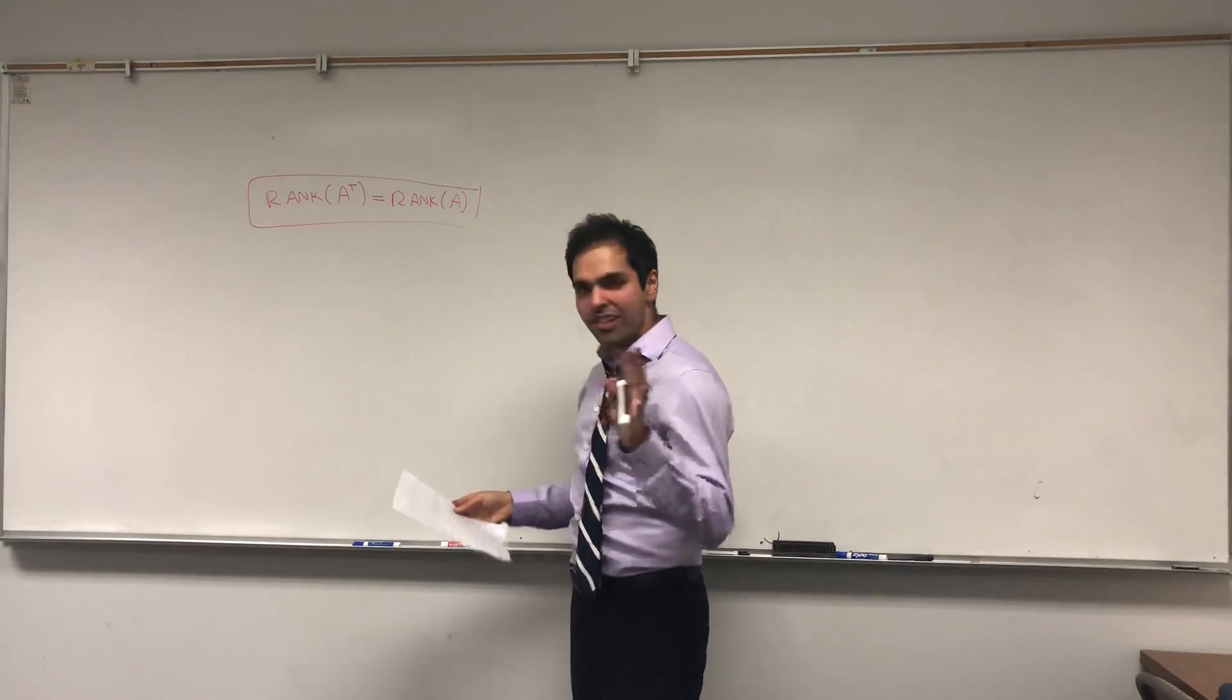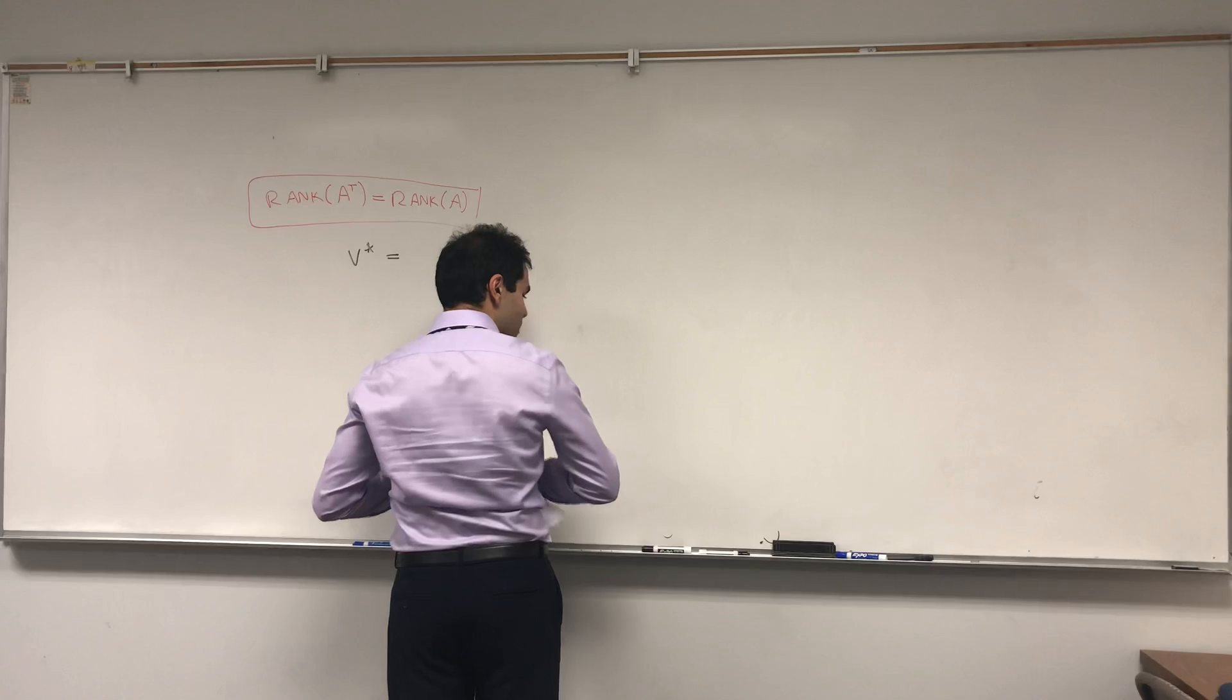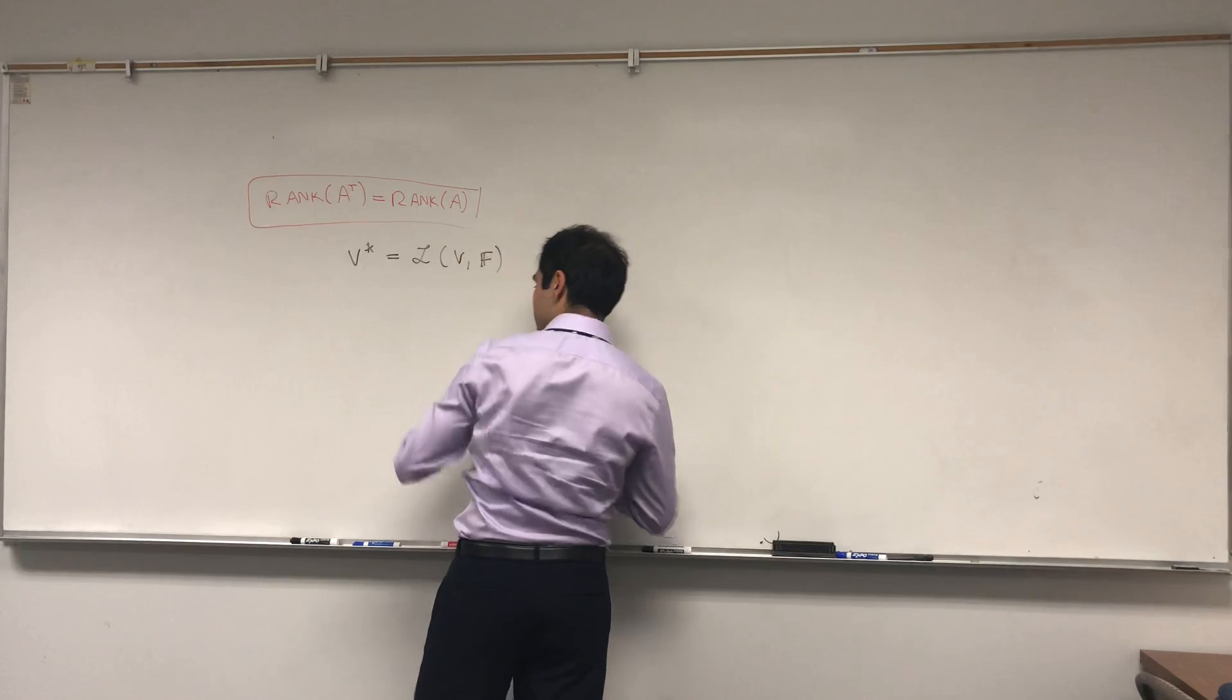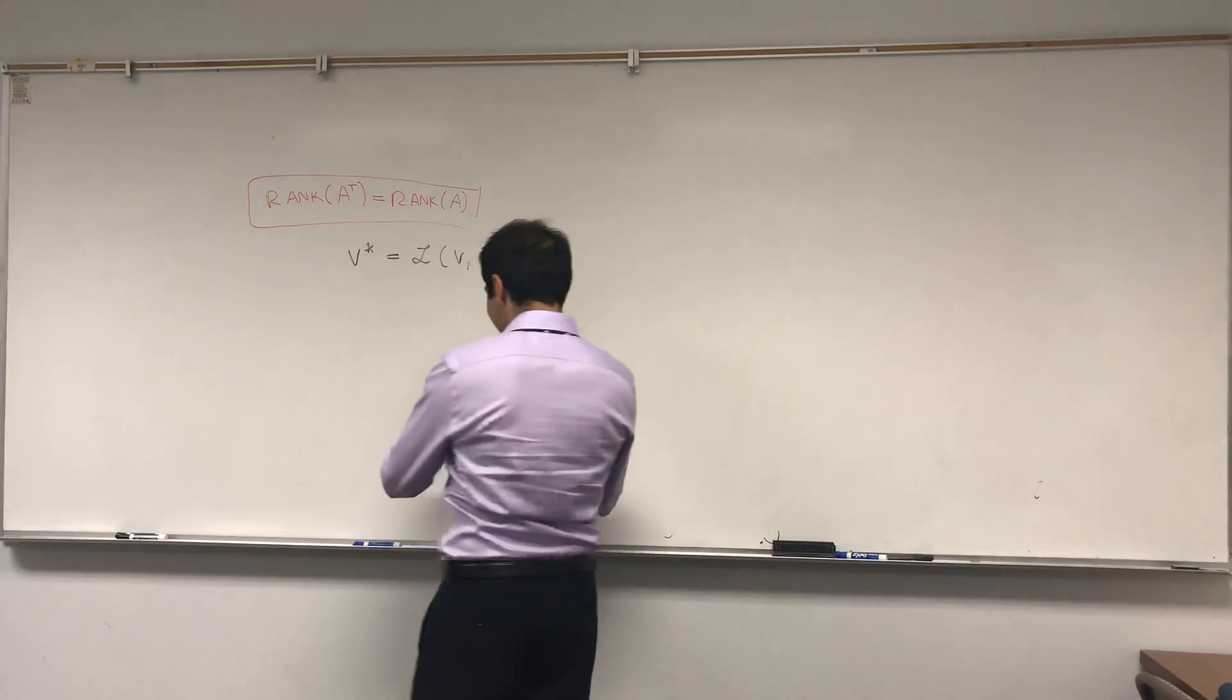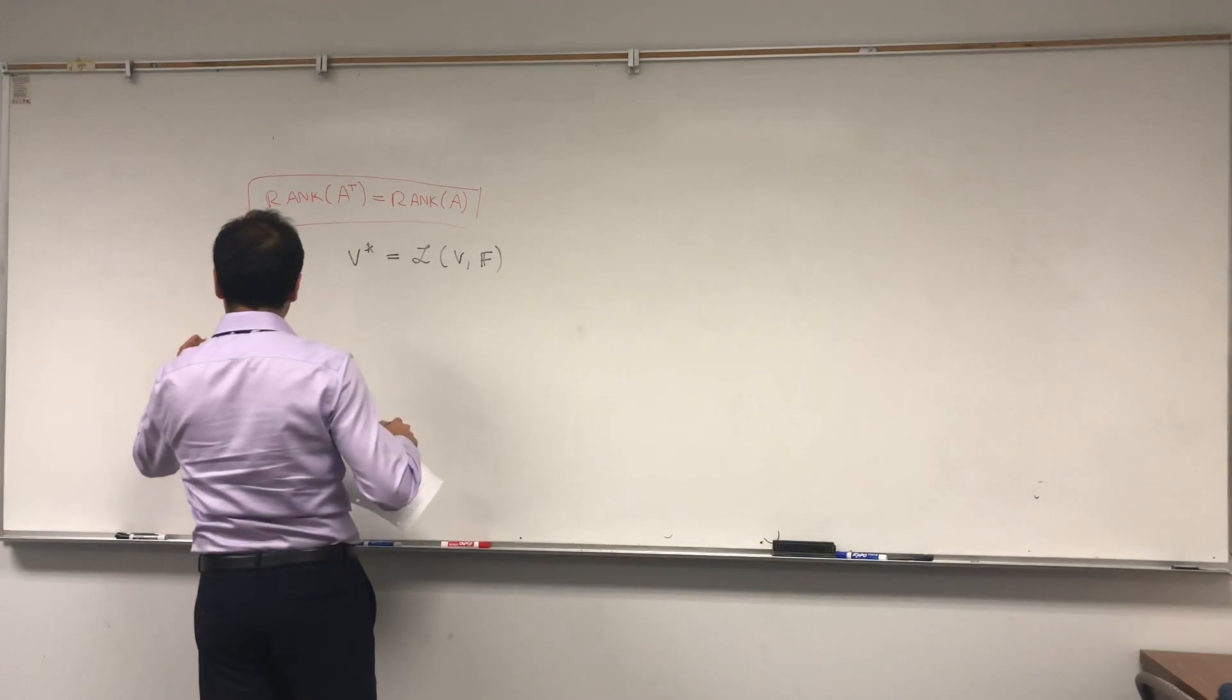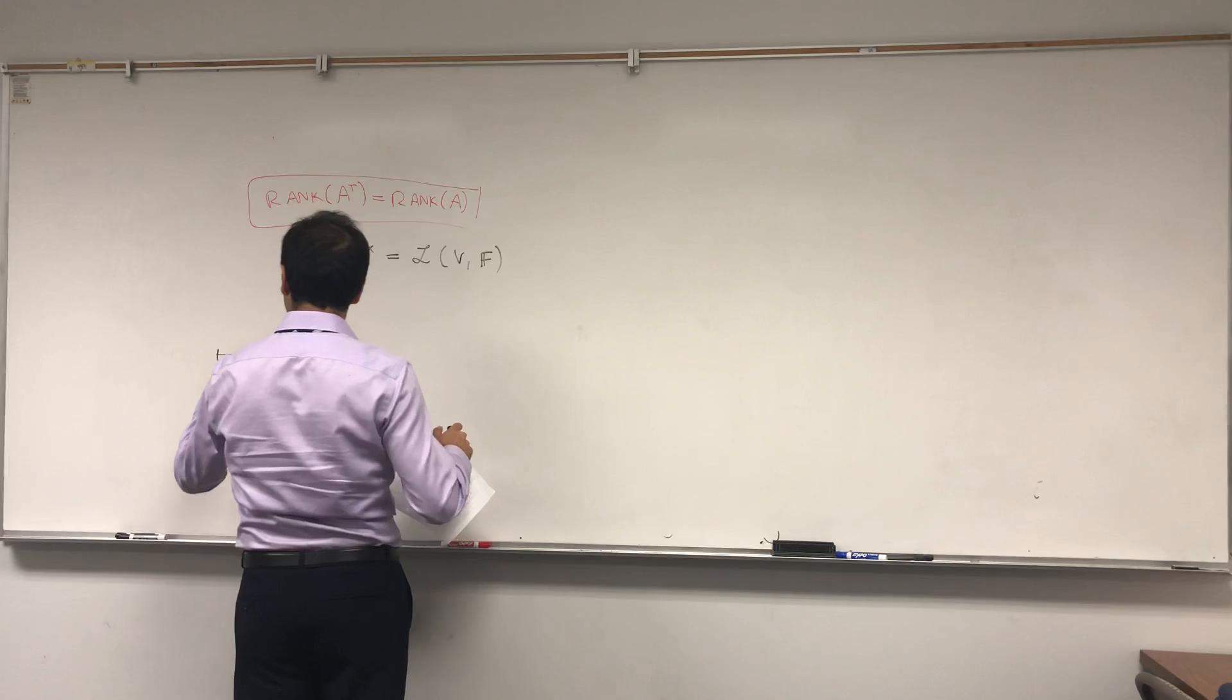So I just want to remind you a couple of things. First of all, the dual space V star is just a set of linear transformations from V to F. And then the nice thing is suppose you have a subspace of V, which let's say we can represent this way. So suppose you have a profile view, and this is V, and this is a subspace.